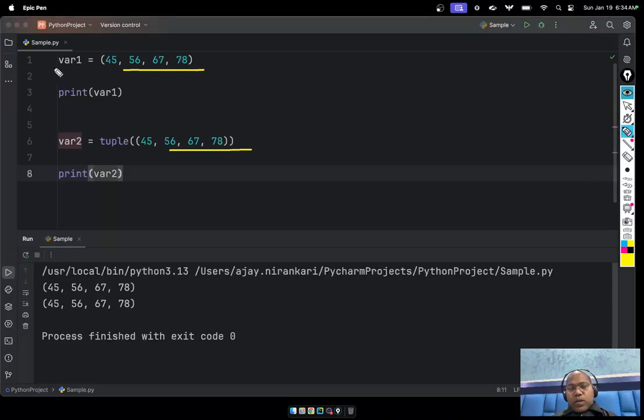The first code is very simple. If you easily understand this code, yes, here I am creating one variable, that's a tuple. If you are experienced and know the Python language very well, this is a very convenient syntax. But for code readability, if a new developer or initial developer reads this code, they may be confused. Is this the list, is this the tuple?